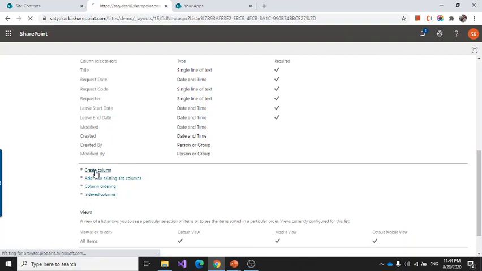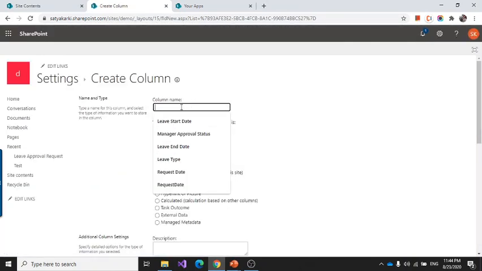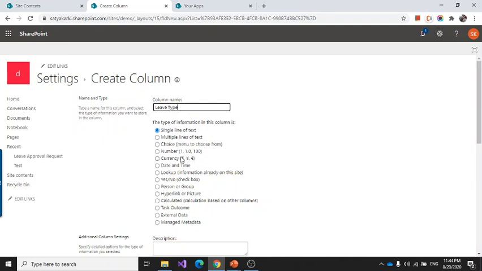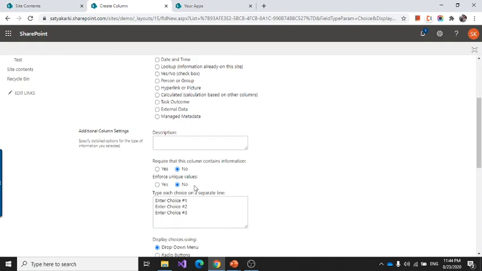The next field is leave type. This field will be the choice option. This is also a required field.